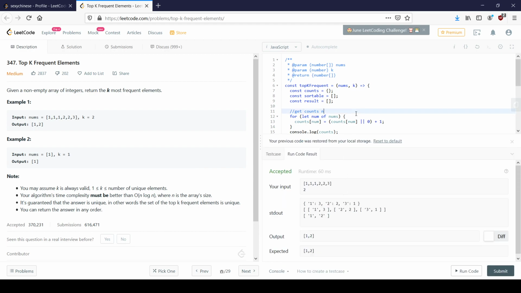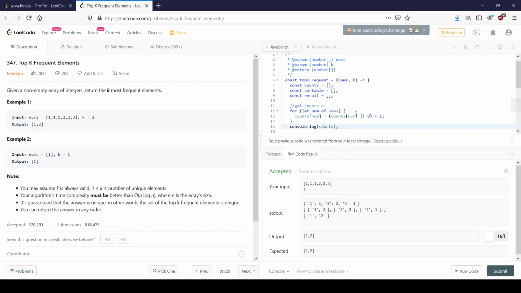And notice here, that counts object turns that 1, 1, 1, 2, 2, and 3 into an object of the keys being the element and the value being the number of times it occurs. So 1, 3, 2, 2, 3, 1. Then we convert that into the array.